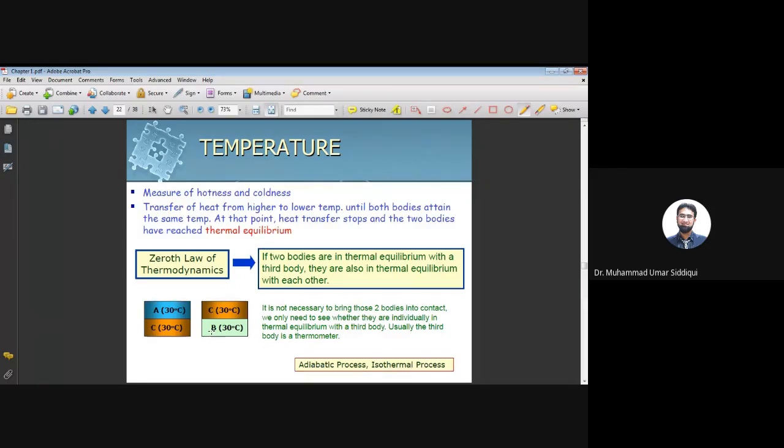What we are studying is classical thermodynamics. In classical thermodynamics, in reality, it is not of that much significance. Those who study statistical thermodynamics, for them, the zeroth law of thermodynamics has more importance. But for us, it has comparatively less importance. But anyways, I want you to memorize the statement of the zeroth law of thermodynamics, the one written in the box. If two bodies are in thermal equilibrium with a third body, they are also in thermal equilibrium with each other. Kindly, you should know what the zeroth law of thermodynamics is. You see, adiabatic process. The word adiabatic is written here. I told you about adiabatic system in the previous slides. Anyways, do you understand the zeroth law of thermodynamics?